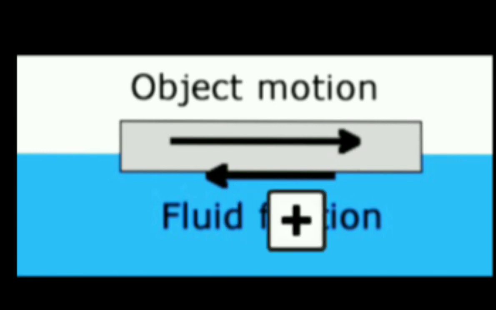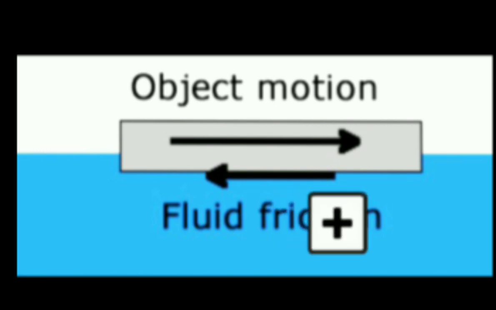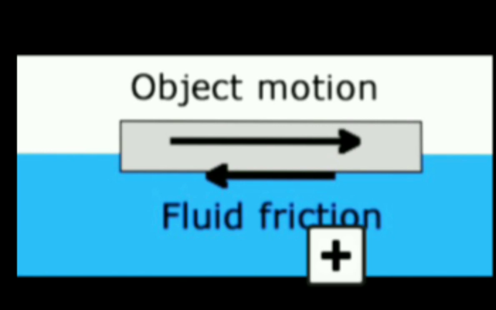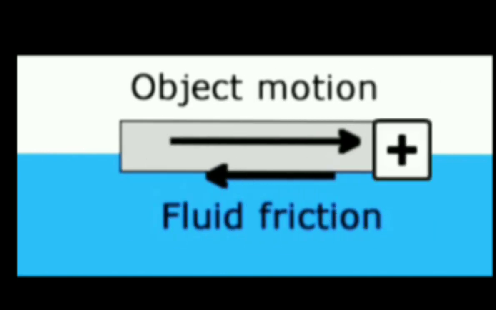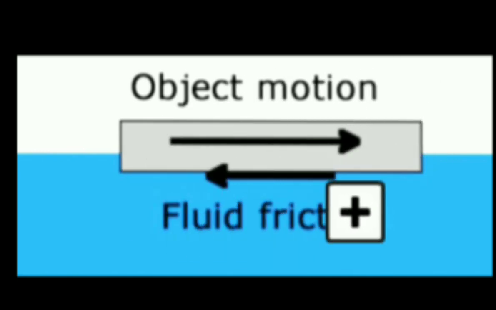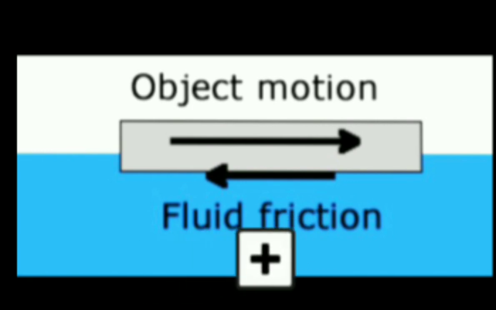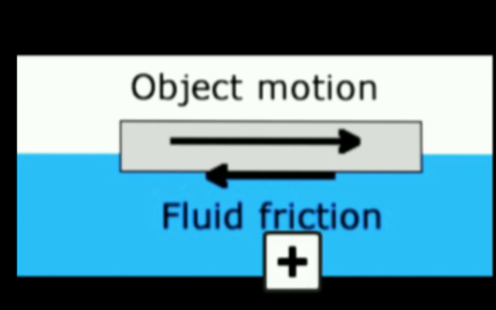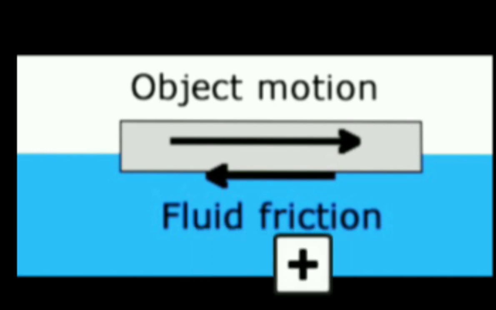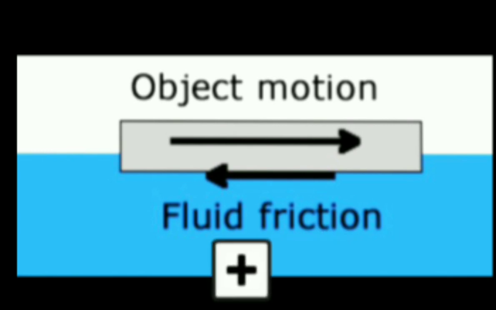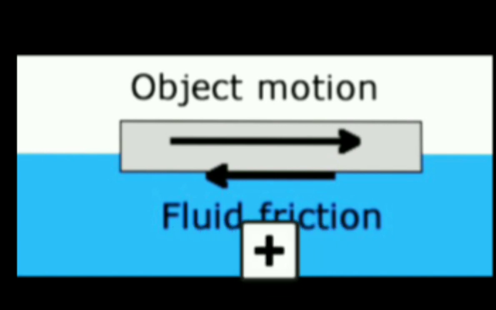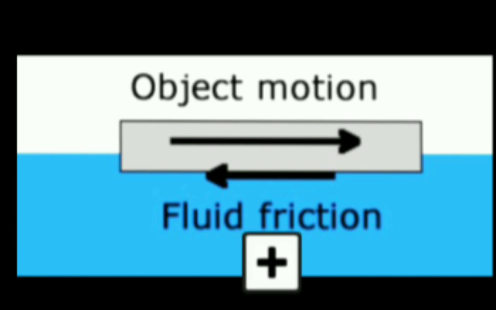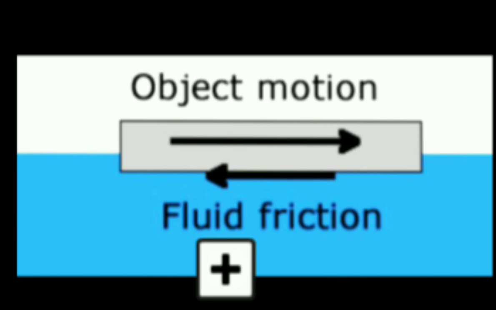So students, let us see. When fluid friction acts, it will resist the motion of the object, oppose the motion of the object through the fluid, and this retards the motion of the object. This will slow down the motion of the object, and this type of resistance is experienced by the aeroplane when it moves through air. It is also experienced by boats, ships or submarines when they pass through water.